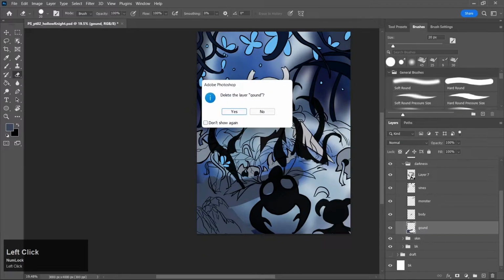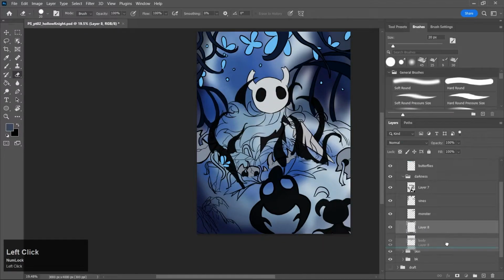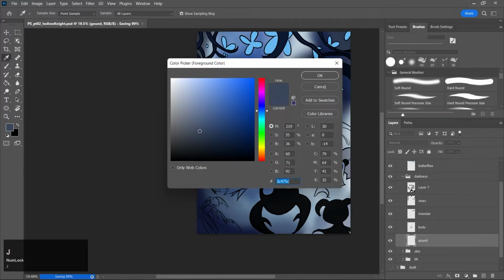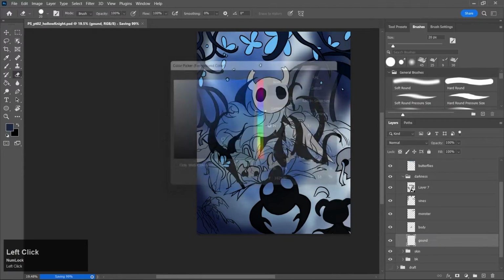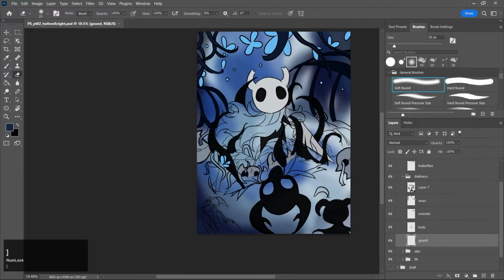I will delete the ground layer and do it again. Ground. Okay, so this time I want to use soft round to create something.